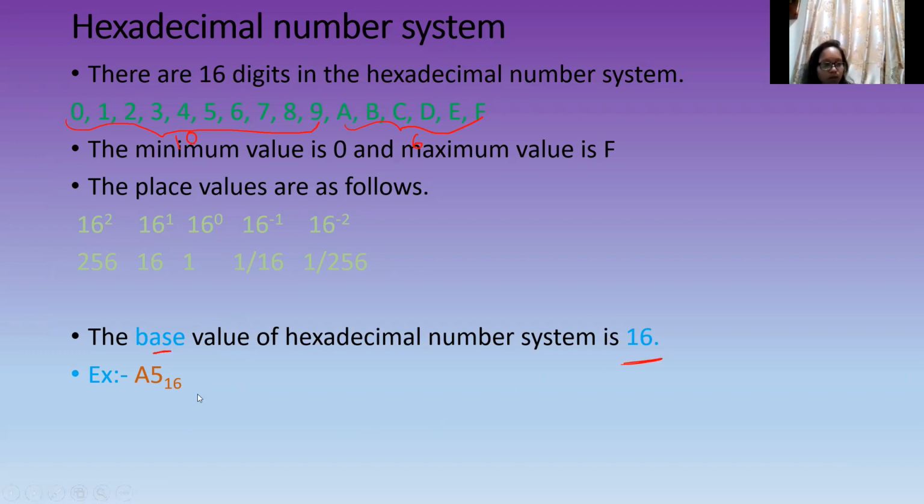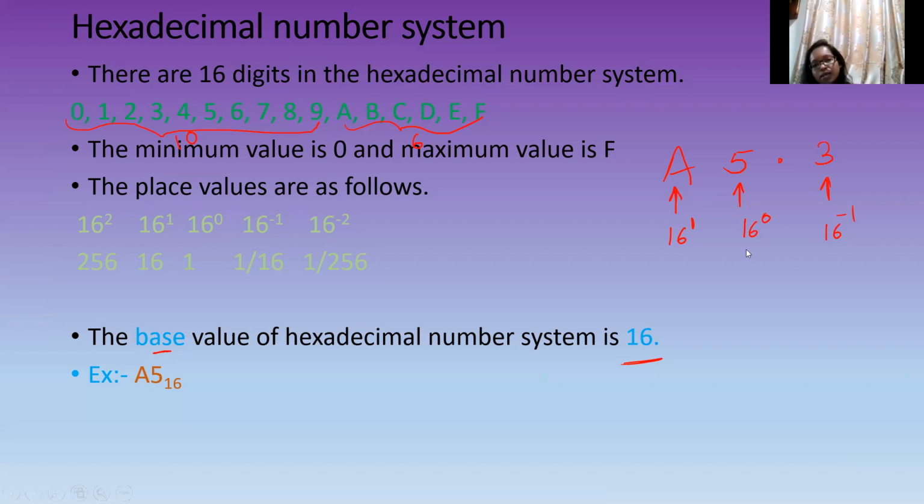And also you have to place that particular base under this number like this way. Right? In binary, octal, as well as in hexadecimal, in all 3 cases, you have to put the base like this. And what about the place values? In this example, this point we have to take as 16 to the power 0. This is 16 to the power 1. And if you have some decimal values here, you have to take -1, -2, and so on.